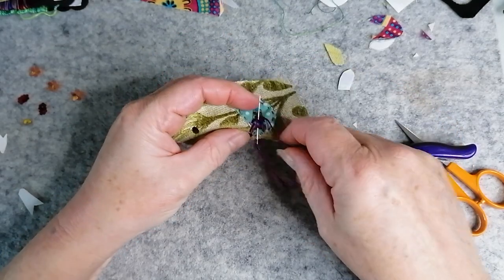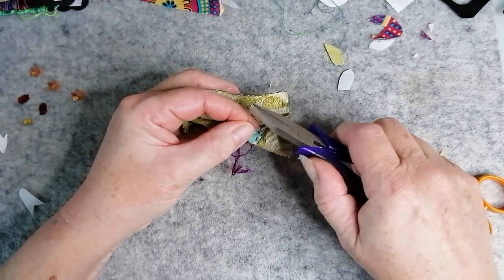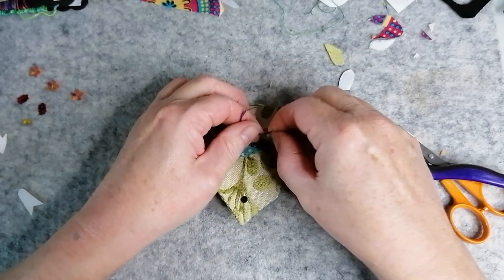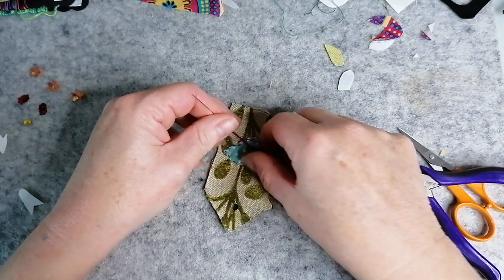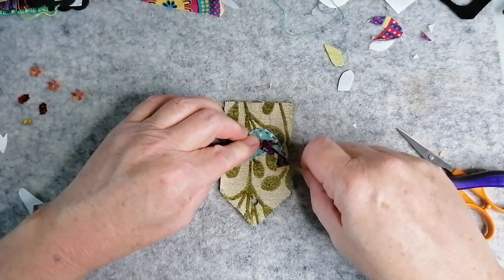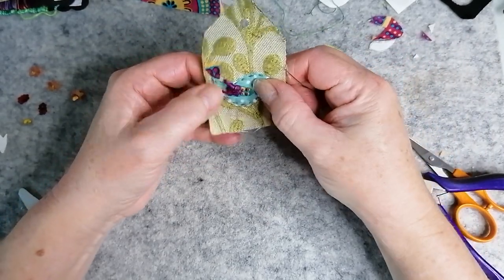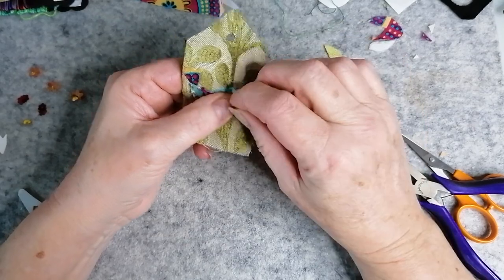I don't think I chose the right fabrics, but that's fine. Oh, come on. Don't want to pull this too hard because it tends to break quite easily. Come on. It's not too bad. Okay. Now for his eye, I've just got a small gold sequin.